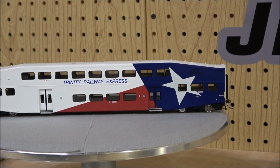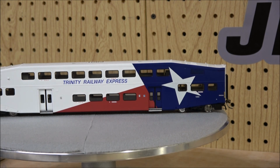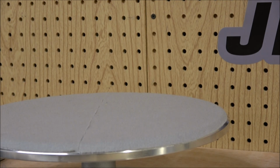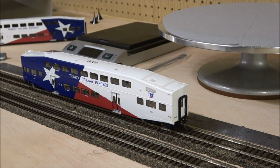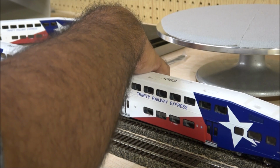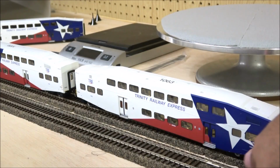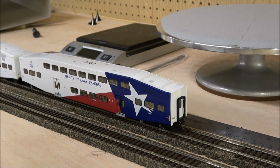Now we talk about Texas, but let's get a little more specific while we transition some of these cars to the track here. The Trinity Railway Express is a commuter train that connects downtown areas of Dallas and Fort Worth. So this specific scheme, that's your kind of exact area for that. Now you also have Go Rail and several other schemes that they make of these, so you can check them out from your favorite retailer, online hobby shop, or brick and mortar. But you know, the people in the DFW area, Dallas-Fort Worth area, have this railroad, and Canadians have Go Rail. There's a few different schemes out there to see.